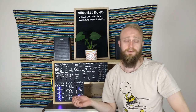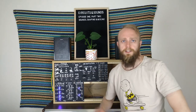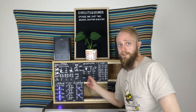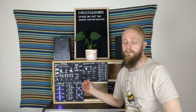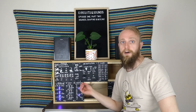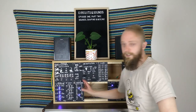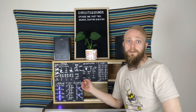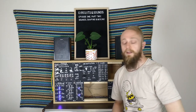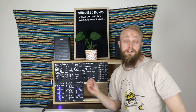Just one more thing - I can't stress enough that all these modules are lo-fi, meaning there was no preciseness or calibration to any of them. They're all made from completely analogue circuitry, there's nothing digital about it at all. Well, that's a bit of a lie - this unison switch does have a couple of digital logic chips behind it, but there are no microcontrollers or arduinos or anything like that controlling any of these modules. It's all purely analogue, which is kind of fun because you'd make a sound one day, and then the next day it'd sound completely different, mostly due to the transistors being a bit iffy with temperature fluctuations, especially here in Australia.